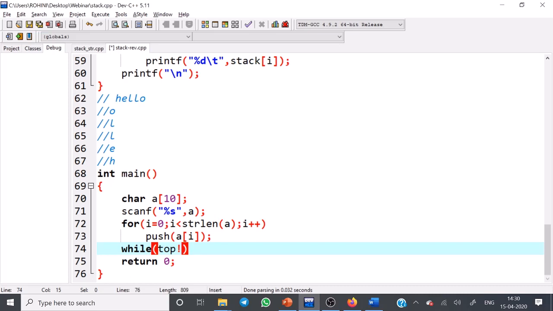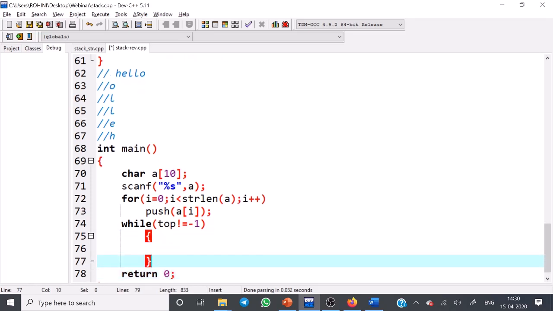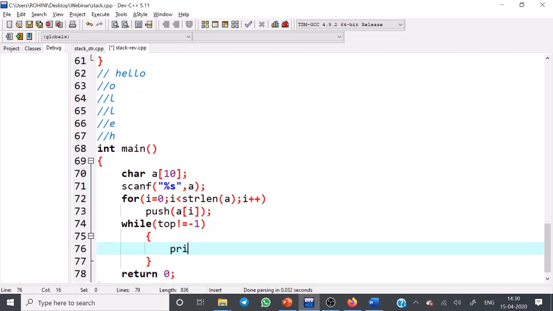This can be checked with top not equal to -1. I am popping the element and printing the data. I call the pop function, and since pop returns a character, it is printed directly using the printf statement. That's all.